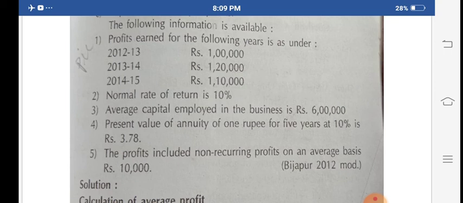So like this you get it, and then you calculate using all the methods: under the 5 years purchase method, as well as under the annuity method and the capitalization method, except the scaling method. Just try to solve it and send me the problem solutions. And if you have any difficulty with this, you can contact me. Okay, so thank you.